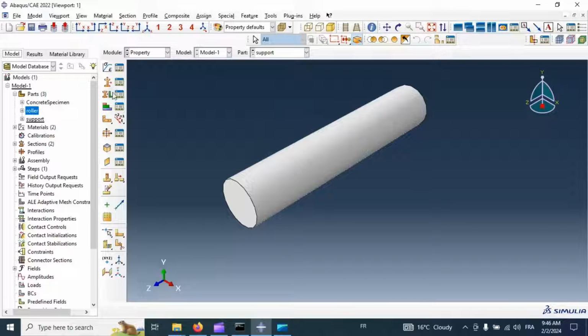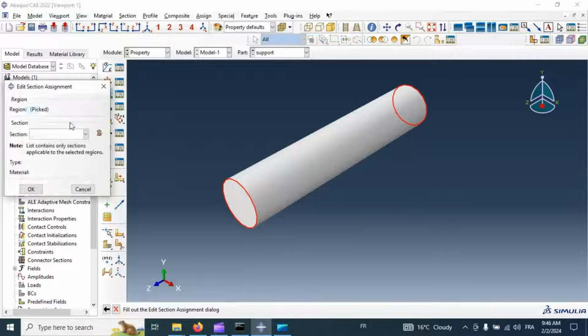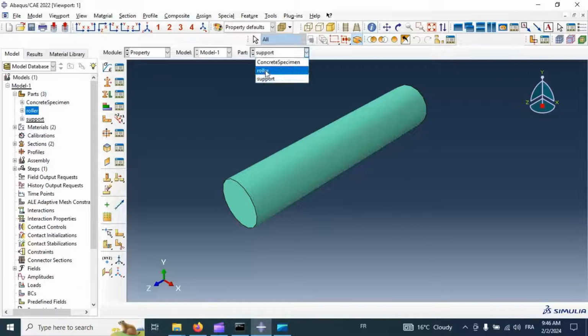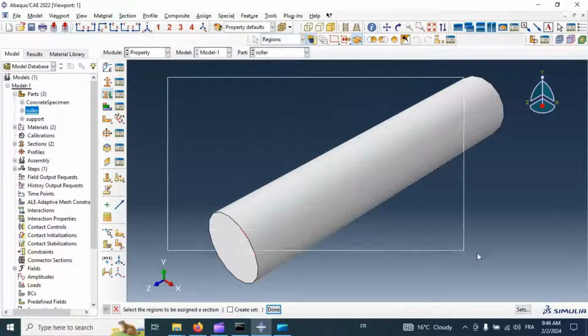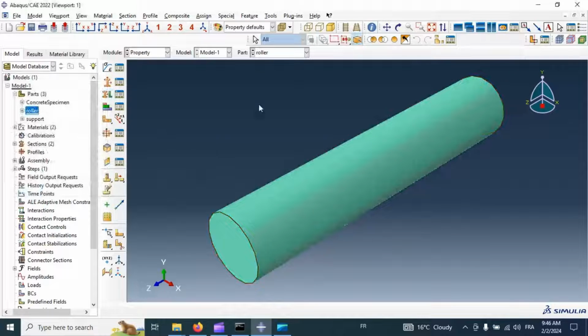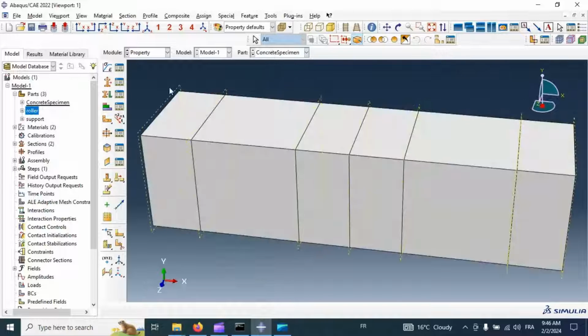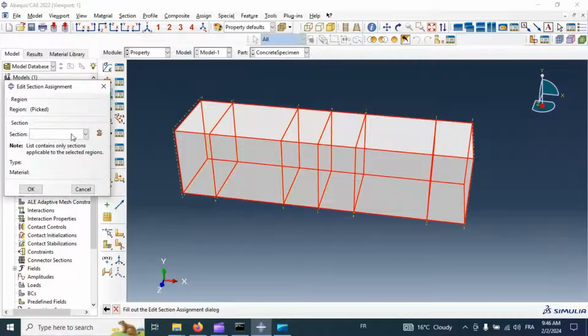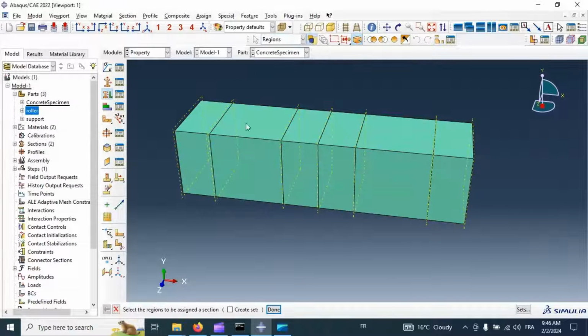The first one, support. Let's assign steel section. Okay. And now roller, steel section. Okay. And concrete specimen. Select the whole model, the whole part, and select concrete section. Click OK. Now each part in our model has materials.